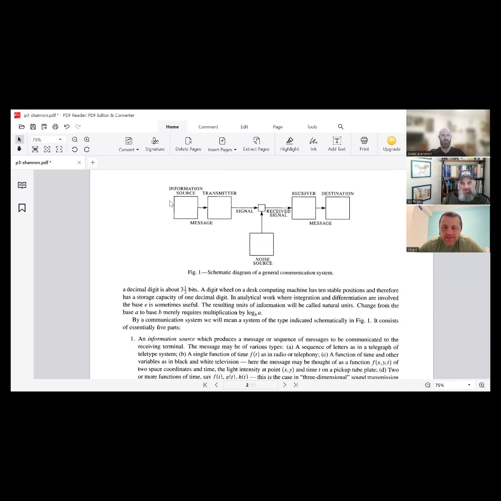Then for the listeners, there's a schematic diagram of a general communication system, and it's easy. I'll explain it to you. On the left, there's the information source. Think of it like blocks. It's connected to a transmitter. It sends a message to the transmitter. Then the transmitter makes an actual signal that goes on a channel. And there's the receiver that gets the signal and transforms it to some message that goes to the destination. And on the channel there's also added noise. It's called the source of noise. So we have five blocks. And he says that's a general communication system diagram.